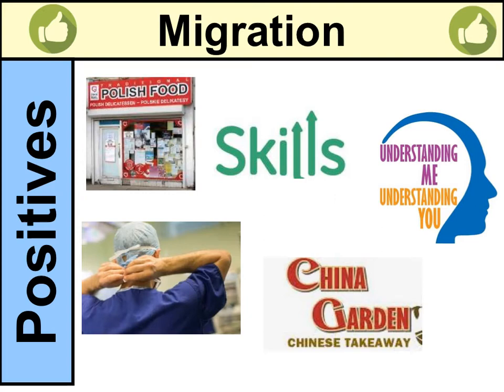Through migration, there are lots of people who think there are positives. The positives of migration include bringing in new skills, maybe for some of our service industries like the NHS. Also, bringing in different types of supermarkets, so accessing goods that we wouldn't previously have been familiar with. Also different types of food, maybe Chinese restaurants, Indian restaurants, and more EU restaurants now opening up. It also shows an understanding of different places and cultures and how different people live, and all those things together are a positive of migration.